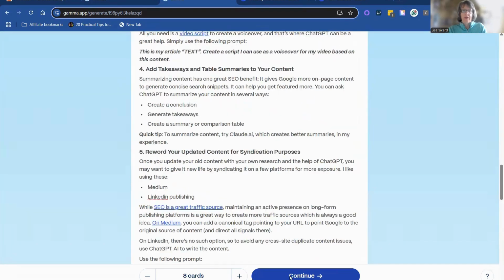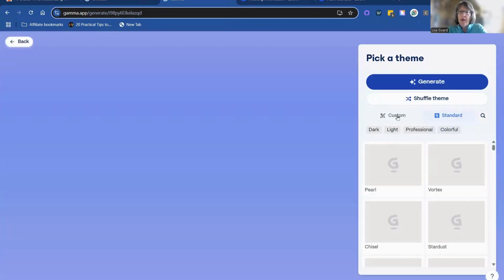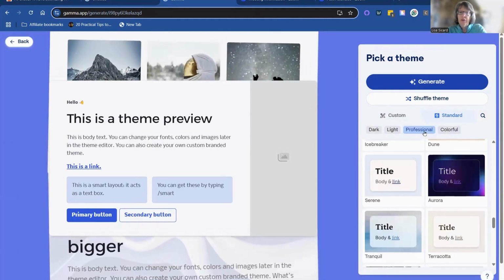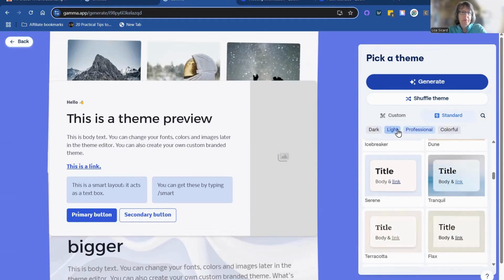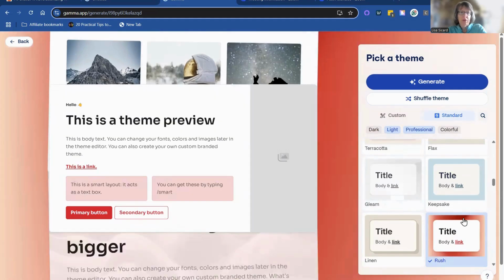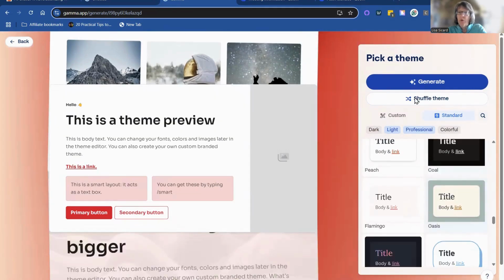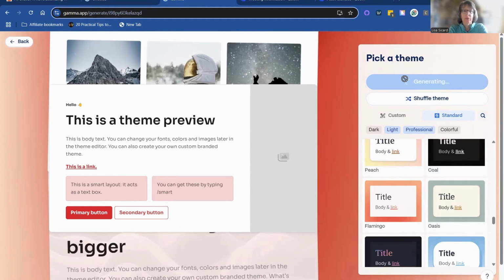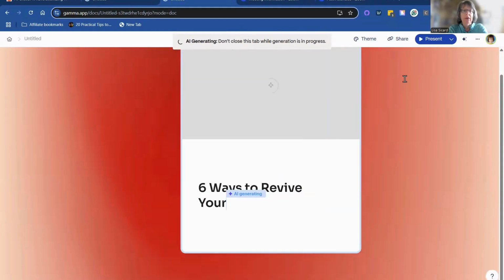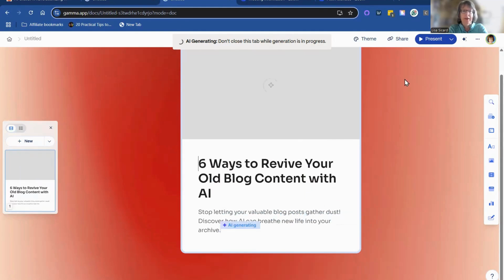and that. Okay, now we hit continue, and we're going to go to, let's see, professional, light. Maybe this has got more of an orange just to keep it somewhat and hit generate. Let's see what happens to this one if there's any graphics. That's what I'm curious on. As I'm going through to show you, a lot of the ones I've done in the past few weeks have come up with the graphics for them. So I want to see what happens here. And you'll be able to see what happens when you do them different ways.